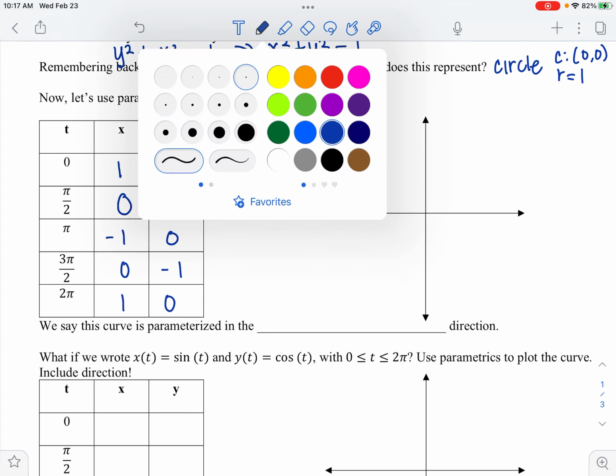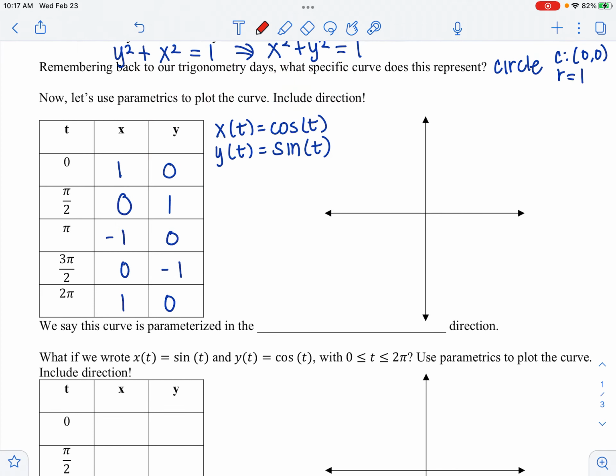So we get these 5 points. They're all ordered pairs x comma y. You do not need to put parentheses around them, but just so you can see the 5 points that I'm plotting: I have 1, 0, and then 0, 1, negative 1, 0, and 0, negative 1. I'm going to try to make this look like a circle, fixing these points so that the circle actually goes through them.